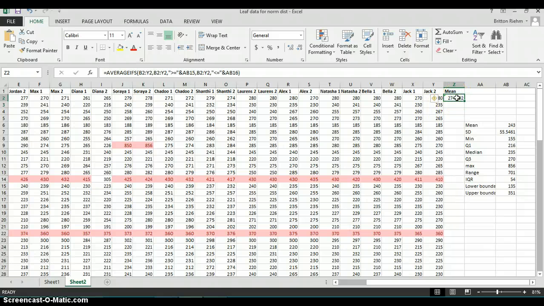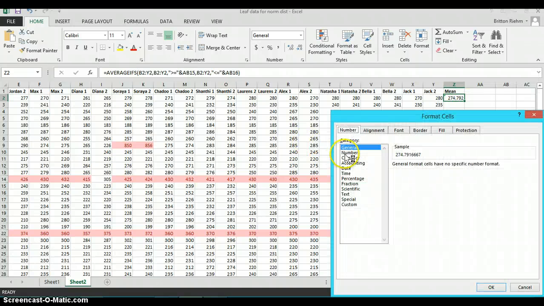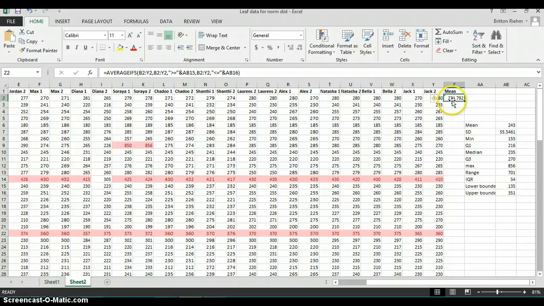Now one thing that we want to make sure we're doing is formatting our cells correctly. We want them to be in number format, so I'm going to format that cell, and we can adjust the decimal places up and the formatting up here as well. I'm going to choose number, and then I can increase or decrease the decimal places.